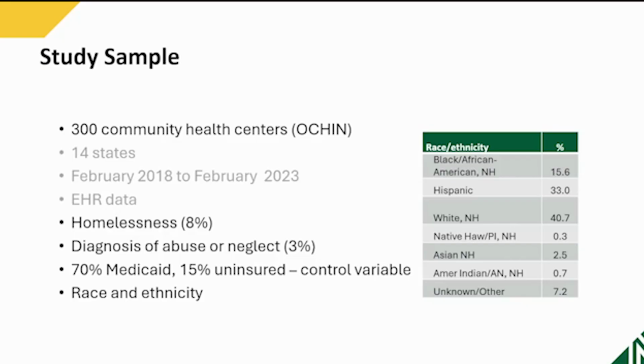All right. So a plea to keep helping us understand who's being studied, right? So that we can understand better the context in which the interventions are being implemented and tested. We also, in a departure from some of the studies you've seen so far, do not control for race and ethnicity. That's because the phenomenon and the experience of homelessness and the experience of being diagnosed with abuse and neglect are very hard to disentangle from your racial background. And so by controlling for it, we're sort of controlling for part of that phenomenon. And we did not want to do that. So we do not control for race or ethnicity in this study.